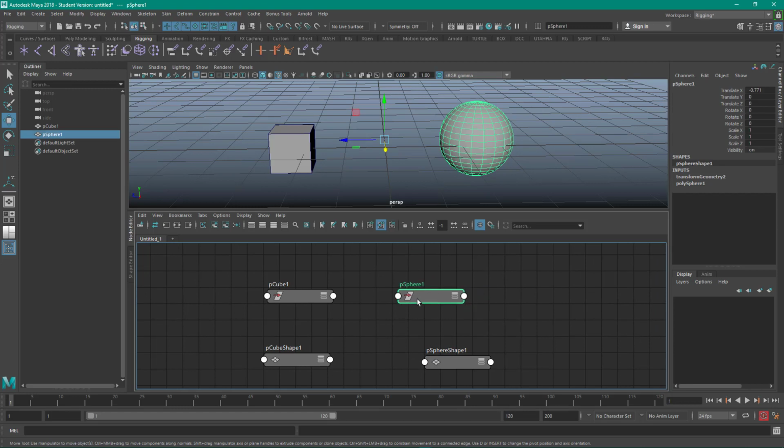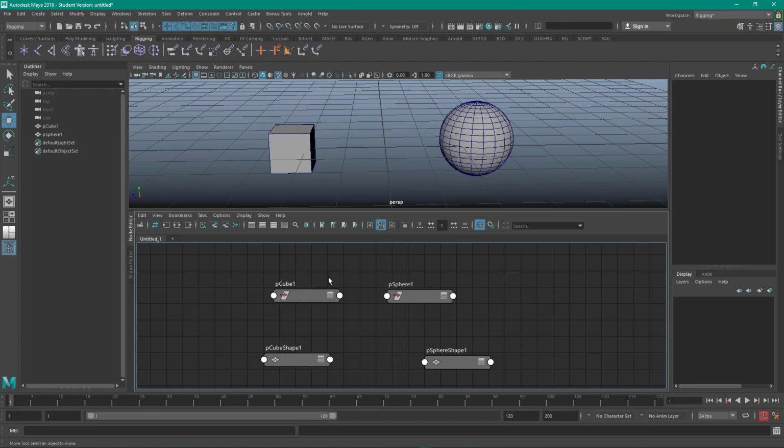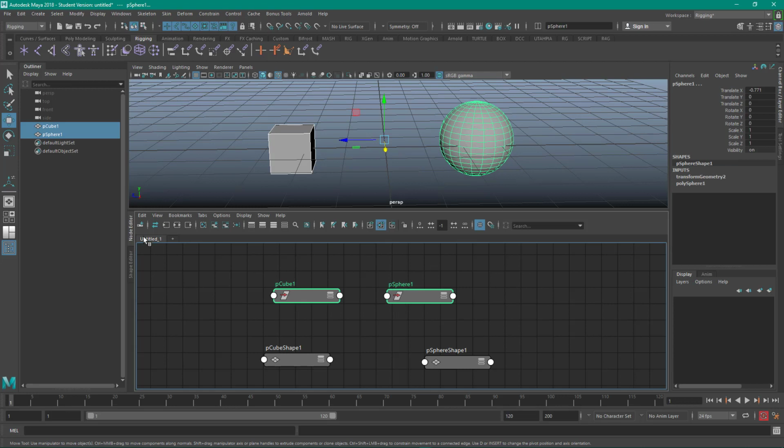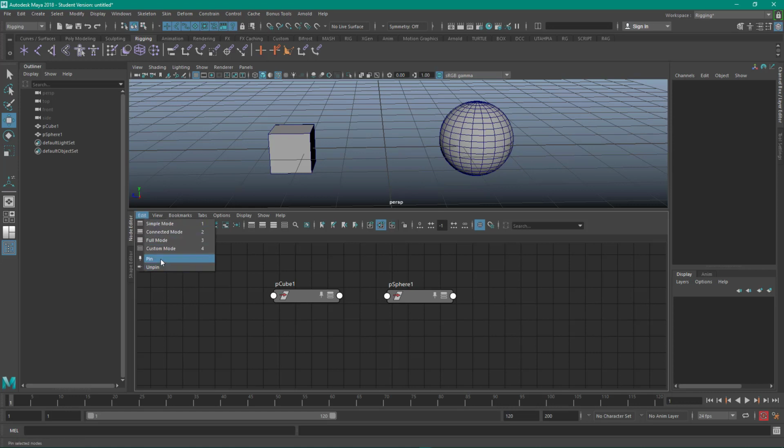Okay, so I just want these elements here. So what I'm going to do is select them, and then come to Edit, Pin. Okay. So now if they're pinned, they're going to stay here. Now if I come to this button here, that's going to clear everything that's not pinned, rather. Okay, so this is clear, and this is add, and then you have to come over here to pin to actually pin something.